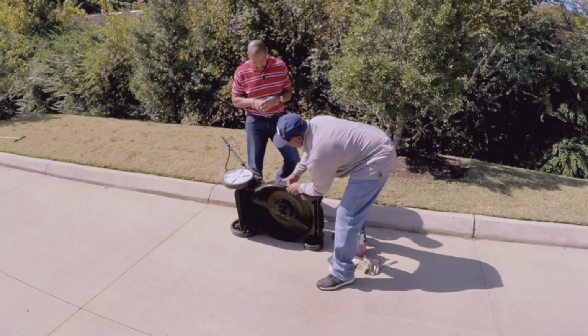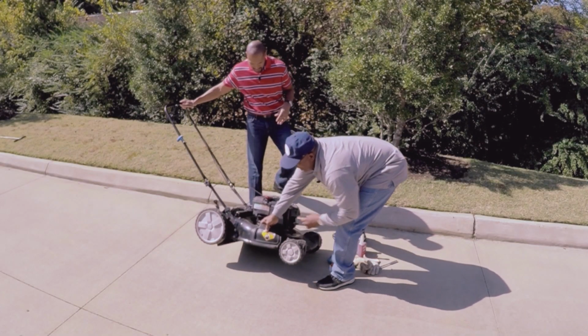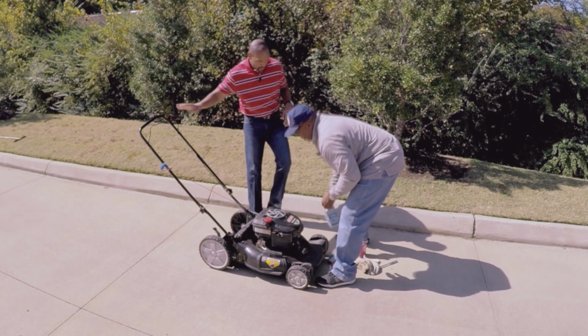While you change the oil, drain all the oil out of there. They tell you how much oil to put in your lawnmower, so you put that in there. Don't wait till the spring to put the oil in, because what can happen is you forget. You go out there and start your lawnmower up, and it will run for a while, and next thing you know it goes boop, boop, boop and just goes out. It burns the oil up. So put the oil back in there right away. Then you know it's ready to go.